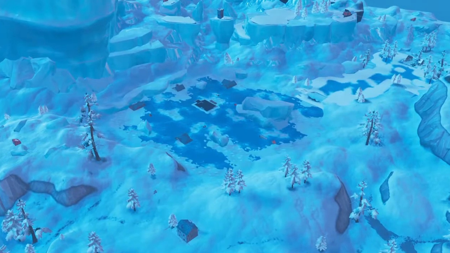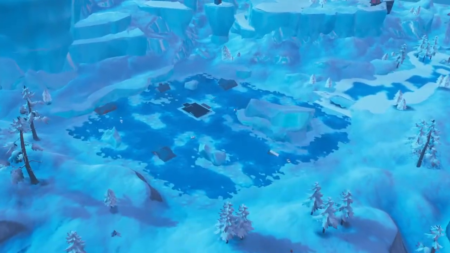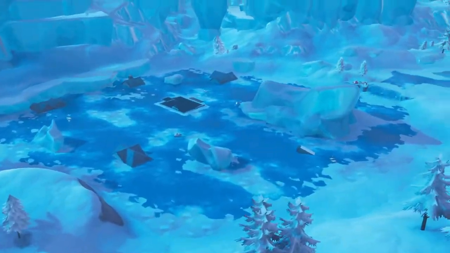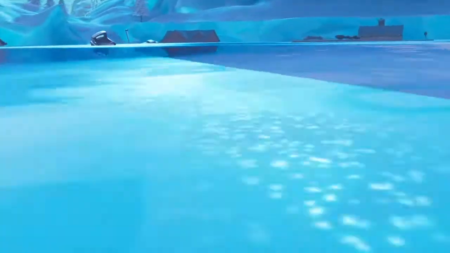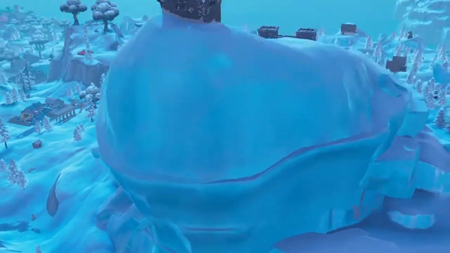Alright, so if you go over here, this is the old Greasy Grove. And the restaurant would be on this iceberg with the chest, well, this ice block. I was like, it's frozen and it's cool. And then if you go up here, this is the main part of the iceberg.